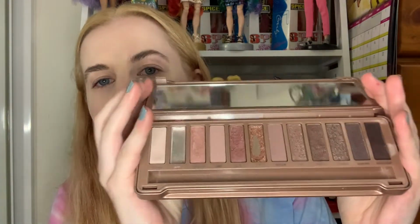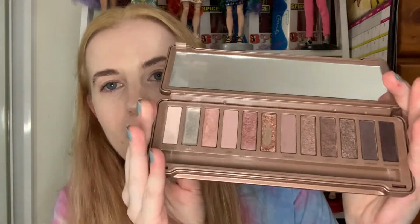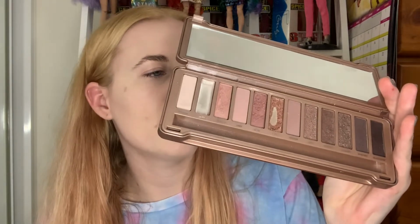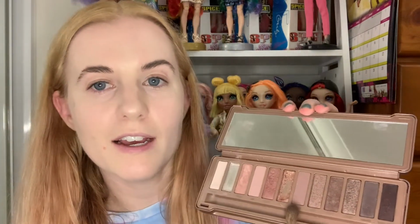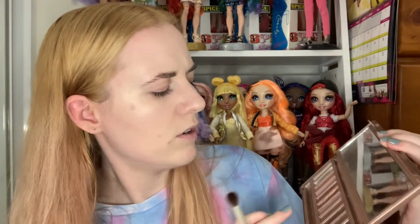It looks like this here. As you can see, I've really dipped into that pan, but it's just got really nice basic colors, very nice neutrals, and for me these are ones that I use when I need to. So we're going to use this one today. For the eye crease, I'm going to go in with this color here. It's called, oh, it's rubbed off a little bit. I actually can't read that. It's called Nooner, and it's a really light brown shade.